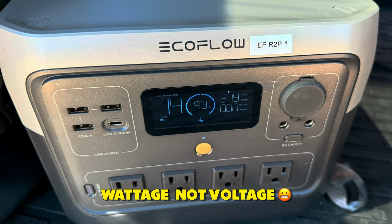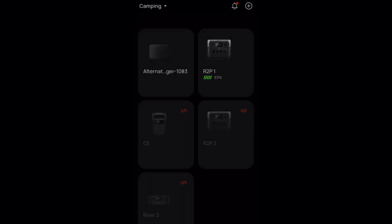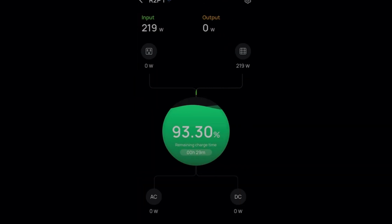There's a screenshot of my River 2 just to verify the voltage. And you can see when you turn it off, it turns off pretty quickly. When you turn it back on, it takes a few seconds to get cranking. And we'll switch over to the River 2 Pro, just so you can see the screen.